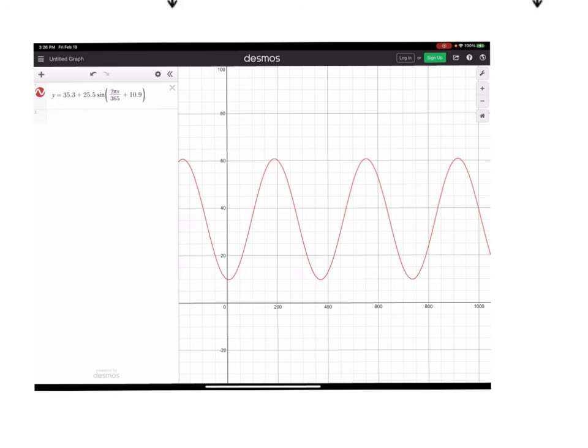Which value is modeled by the d that you just used? The 35.3, that's our d. And explain what that is. Well, that plus 35.3, that is our vertical shift, right? So that's our vertical shift up. And then the last part of it, it wants us to help pick out the graph, and we can do that with the graph that we just used.